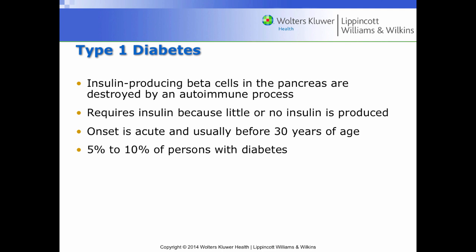And it usually manifests before the age of 30. And what's very common is that the age of onset is a little close to adolescence. But you definitely see type 1 diabetics with an onset much, much younger. And you also sometimes see, a little bit more rare, type 1 diabetics where there's an onset in middle age or much later in life. Type 1 diabetes really represents a small minority of total diabetic patients. So 5 to 10% of persons with diabetes are going to have type 1 diabetes.